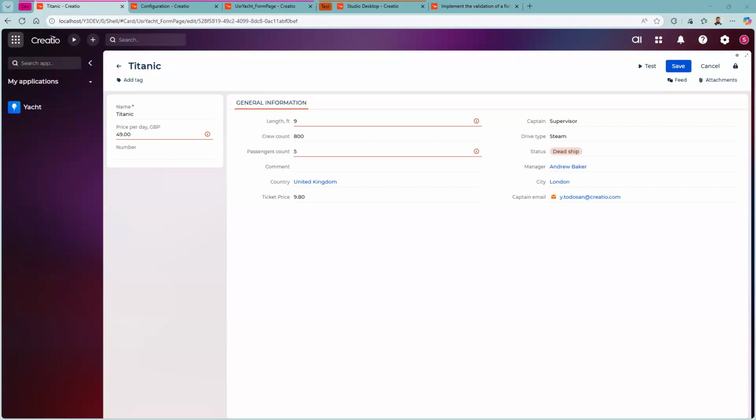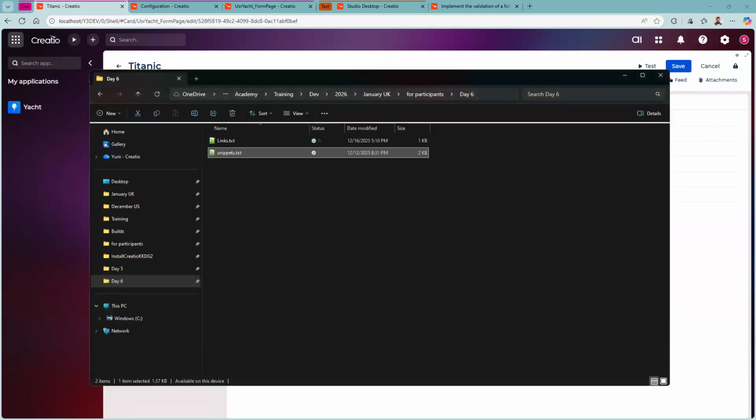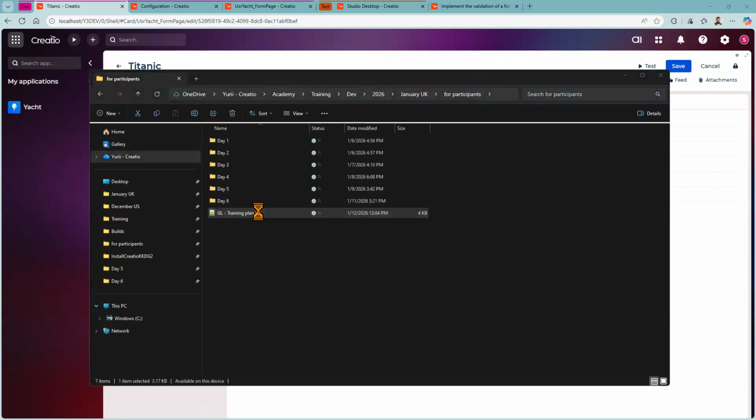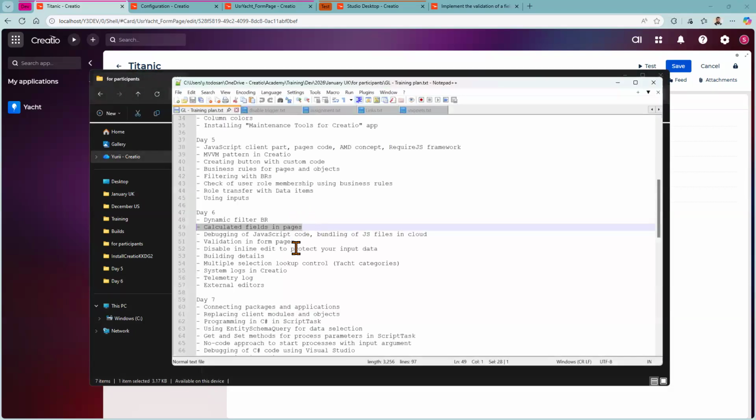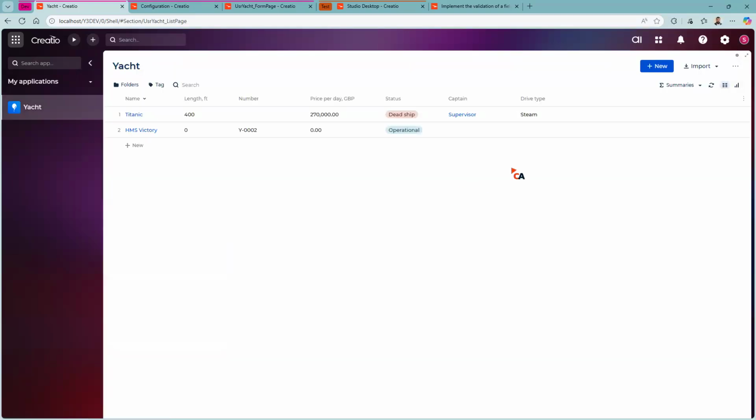Okay, so let's proceed. Next item on the agenda for today is inline editing. A very, very brief intro here. The idea is something that we've already discussed, how to protect your data.